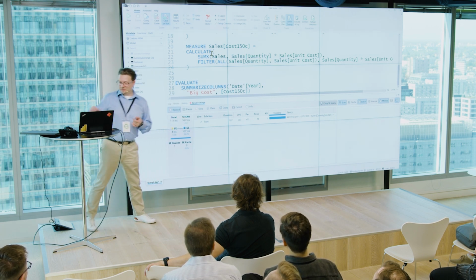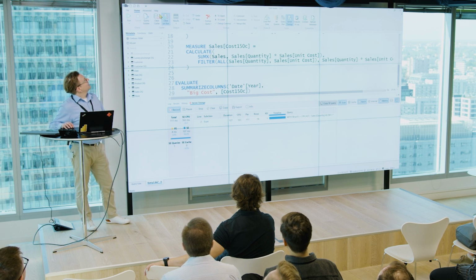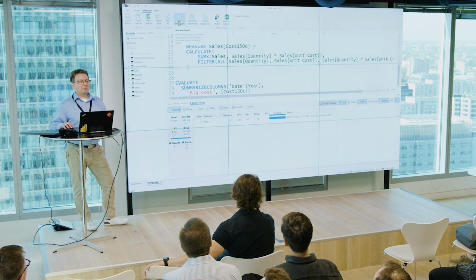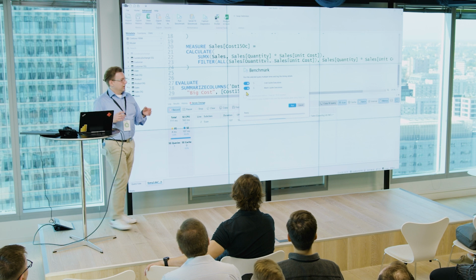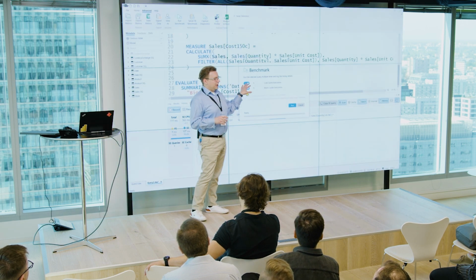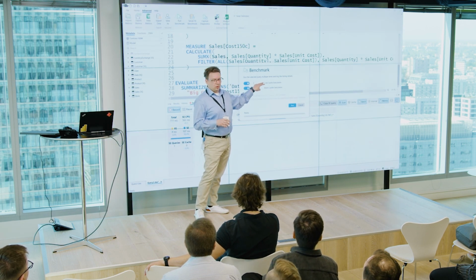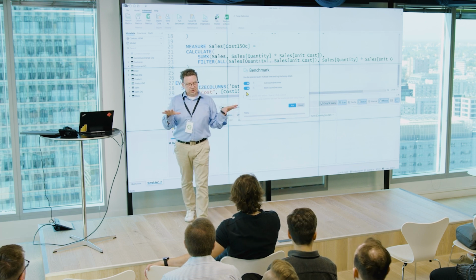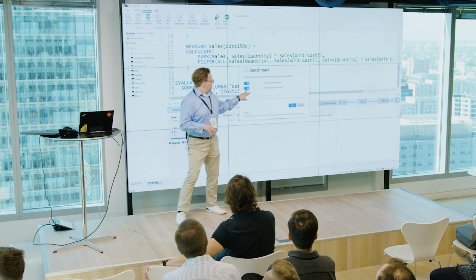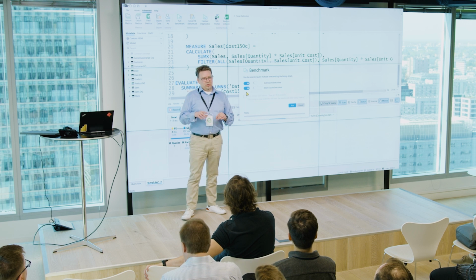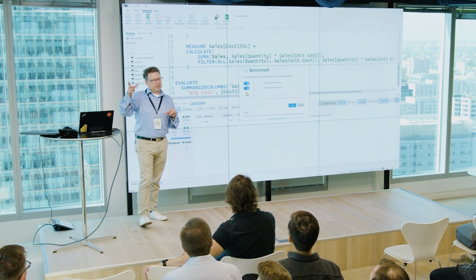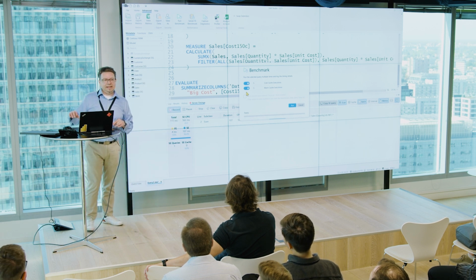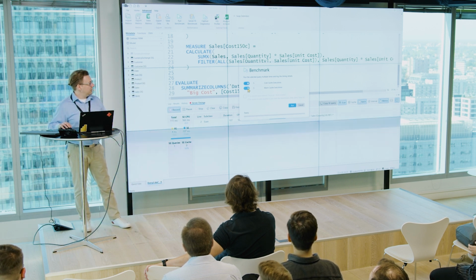How to automate it? DAX Studio will help. If you go to Advanced, there is something like Run Benchmark in here. If you press it, then you get a choice of how many executions you want to make with the cold cache. Cold cache means now no data is materialized. It's clear cache, nothing. And how many of them should be with a warm cache. Warm cache is a situation when you have already executed the query and some of this data is already present in the memory of the engine.